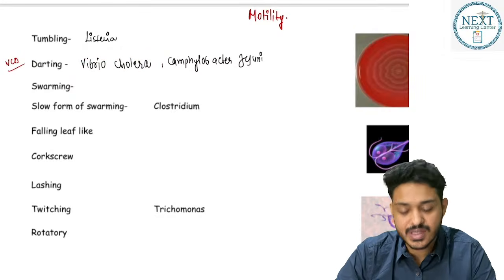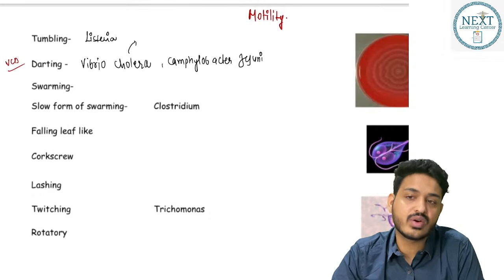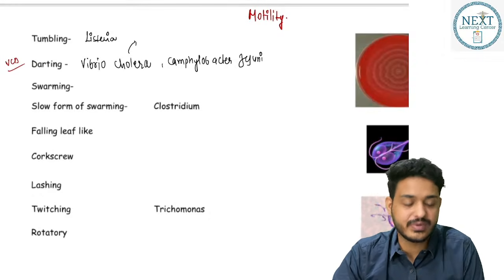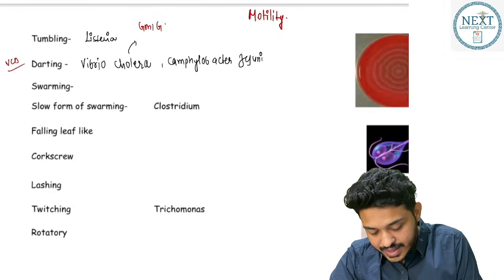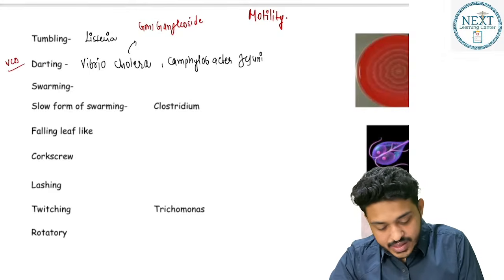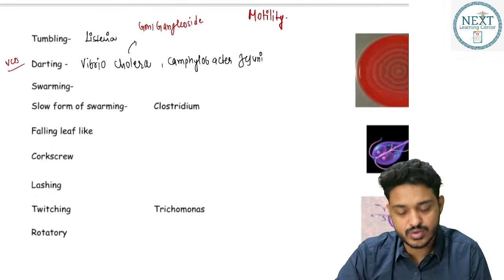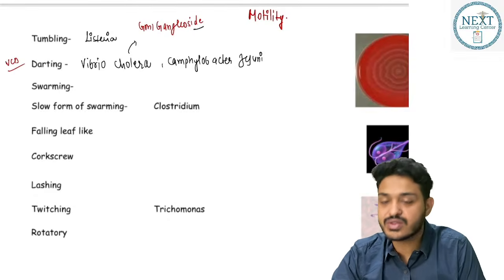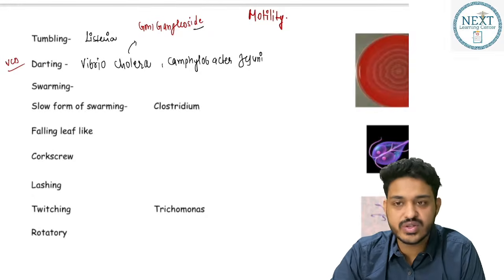Important question in the examination, they have asked you, where does this cholera toxin bind? I am focusing on the PYQs. So this cholera toxin is going to bind on the GM1 ganglioside. Very important, right? We cannot read each and every bacteria, but I can give you the most important information that can be useful. Earlier they have asked this question, where does Vibrio cholerae bind? This is going to be GM1 ganglioside.